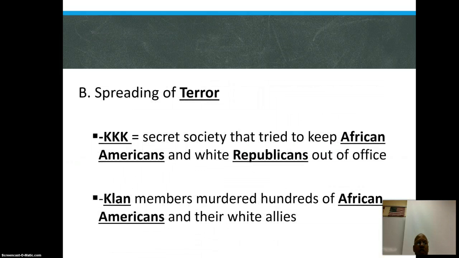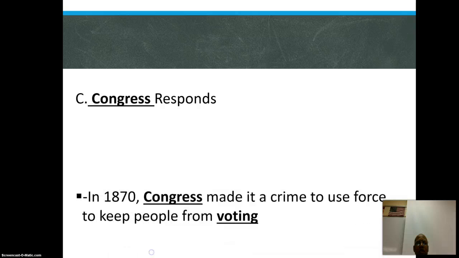One of the ways in which whites resisted this move in Southern politics was a group called the Ku Klux Klan. We're going to look at them a little bit when we come to class, and see how they rose to power and why they were able to. But they were about putting terror on those who supported African Americans, and on African Americans themselves. Hundreds of African Americans were killed at the hands of the Ku Klux Klan in order to prevent them from becoming a part of the political process.